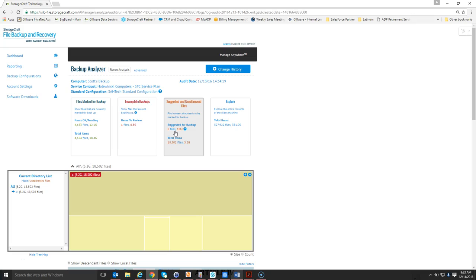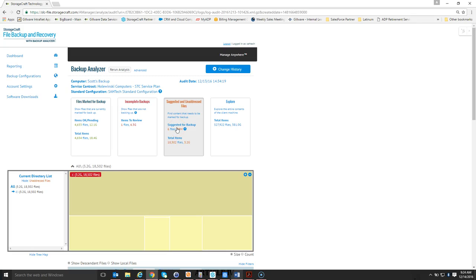Suggested files are files that don't match any of our rules to either back them up or exclude them from backup. They're fairly large in capacity and they've been modified recently. Essentially, we have a bunch of intelligence that says, hey, these 6 files out of all of these unaddressed files might be worth taking a look at. We're continually making our rule sets better, so a lot of times these won't be important.